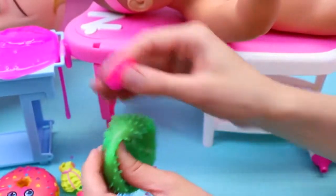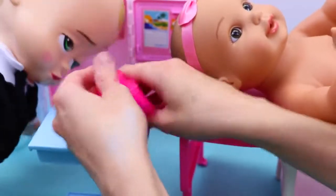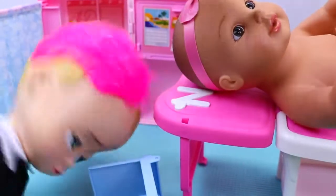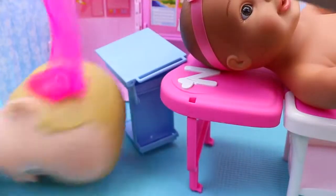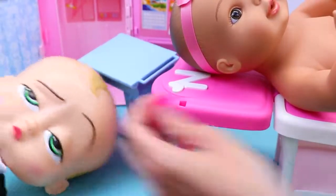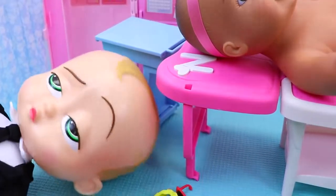Ugh, this is so disgusting. Guts. That's gross. Okay. Ooh, it's dirty. That is so much slime. How does that come out of that? Do you want to touch it? Ew. How about your head? Oh, no, mommy, no. Hey, you made me dissect a toy, baby. Fine. Stop crying. I hate it when you cry. Don't put slime on me ever again. Oh, boy, you're such a baby.